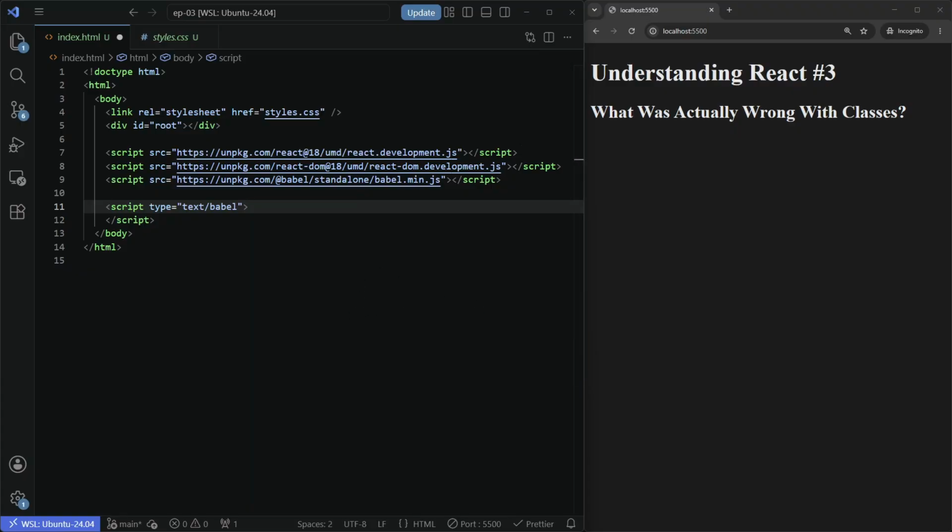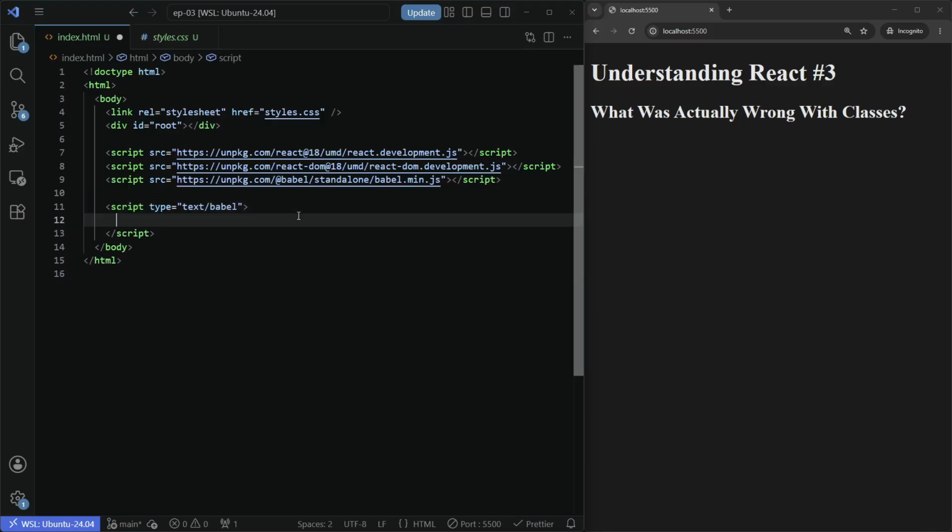All right, so let's do a class React component using still classes.